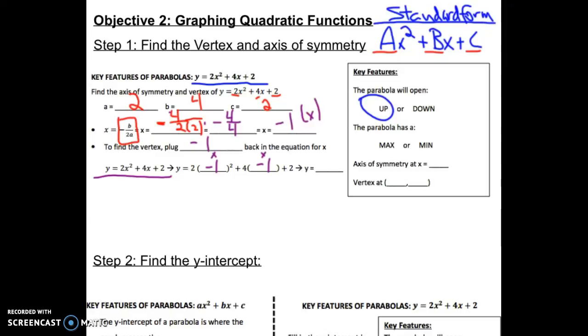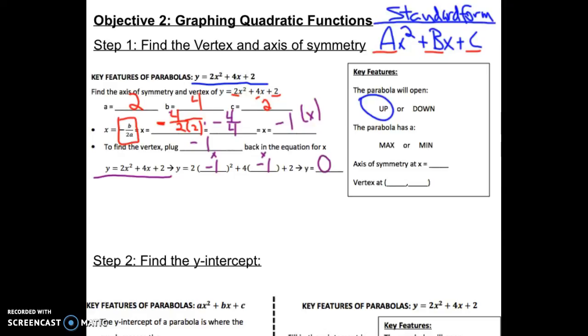You can enter that into your calculator exactly as is. So, 2 parentheses -1 raised to the 2, move it over, plus 4 parentheses -1, close the parenthesis, plus 2. If you make your calculator look exactly like what you see on your paper, you should get the answer of y equals 0. Pause for a second and try to enter that on your calculator to make sure you also get 0 to check your work.